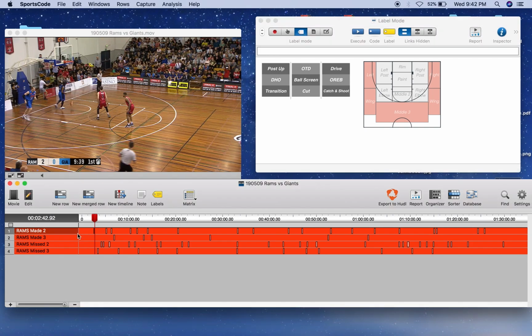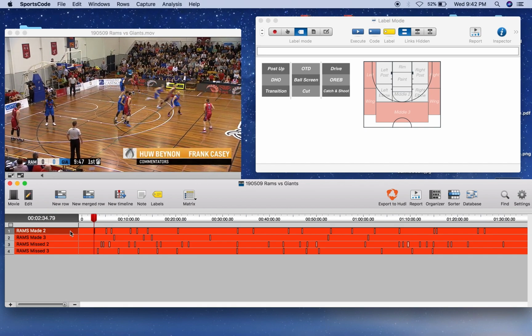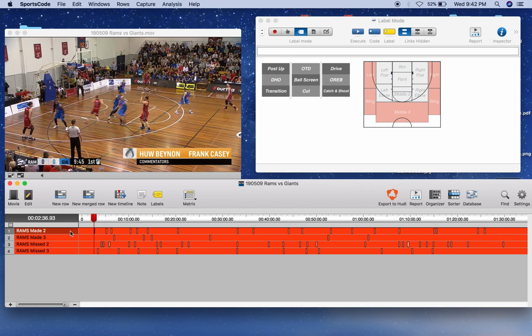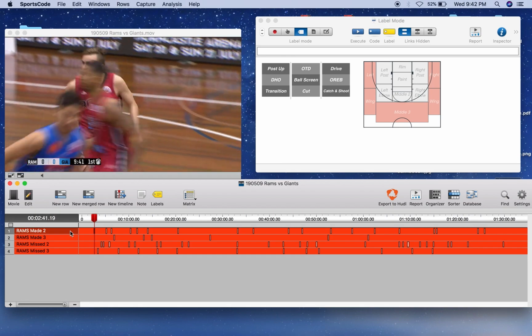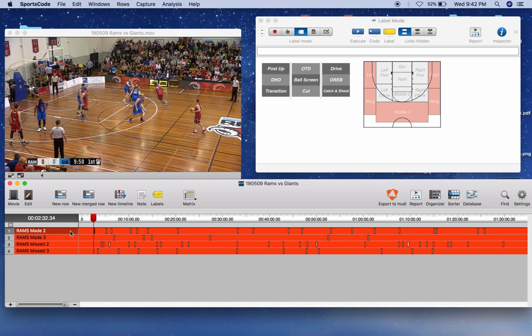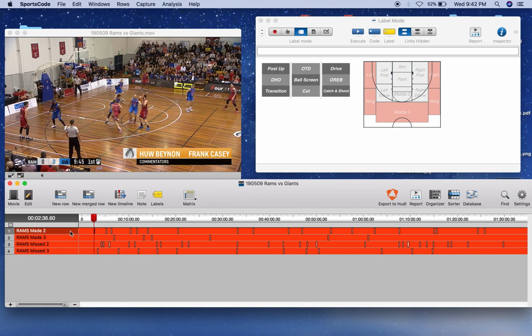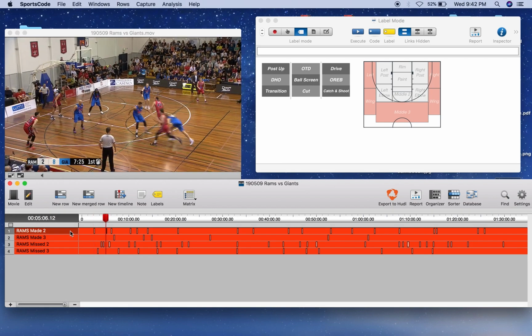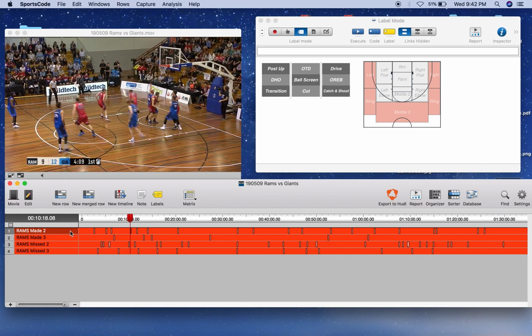Come down to your timeline, click the row that you want to label and then press Shift-Tab. Now it's going to take you to the first instance and play it. Once an instance gets to the end, if we wait a couple of seconds, it's going to cycle back to the start of that instance, and it's not going to go into the next one until you press Tab again. So Tab, Tab, Tab, and it's just going to cycle through those instances.